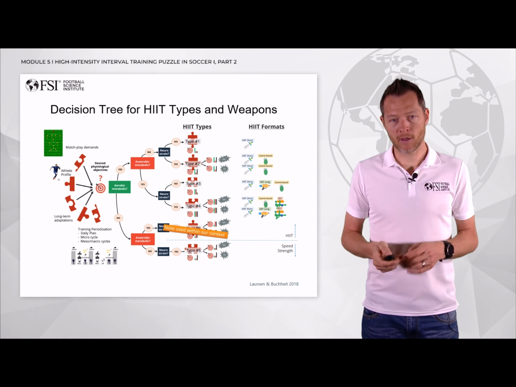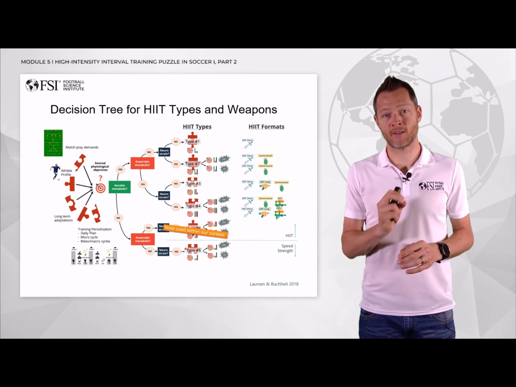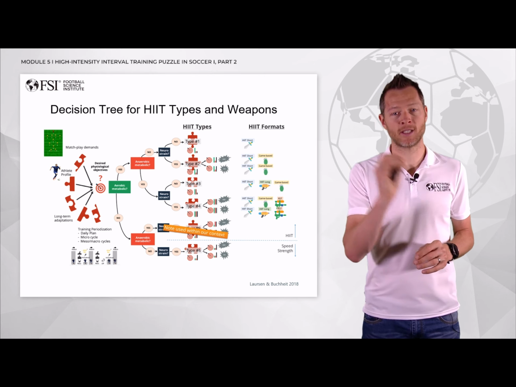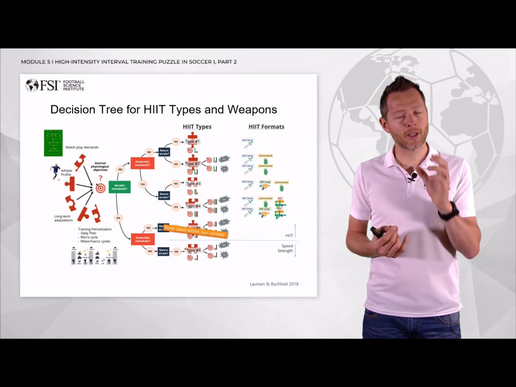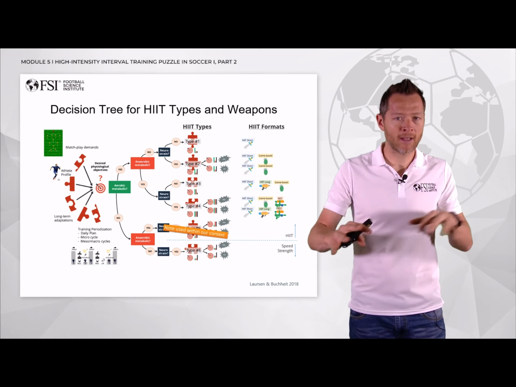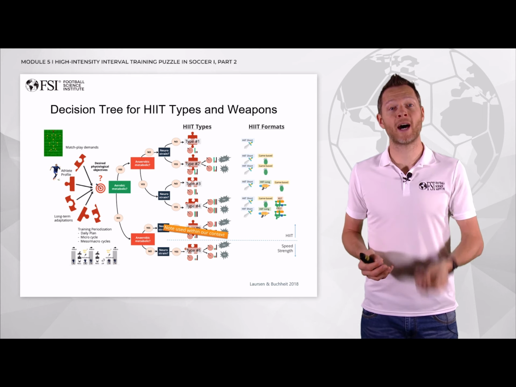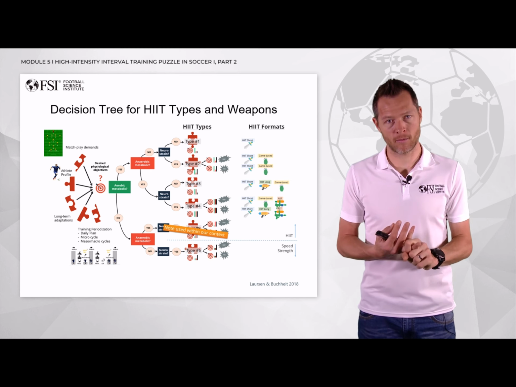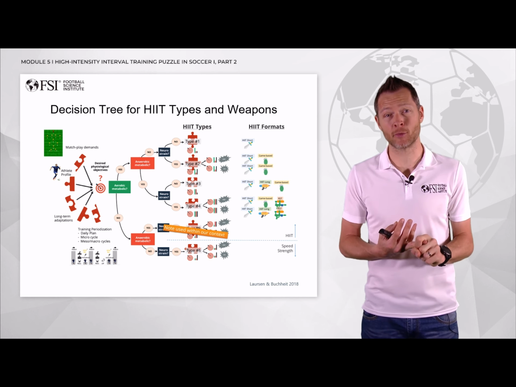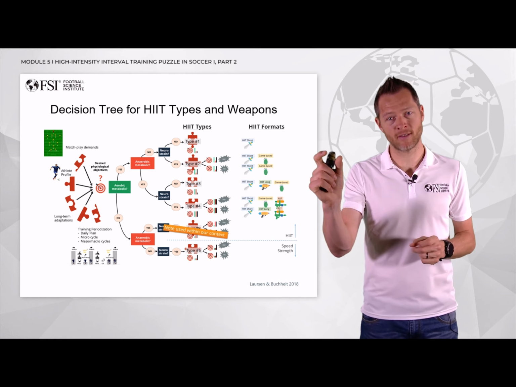So for example, if you wanted to hit a type 1 session, the only format that is available or that can match this type is using short intervals. Because it's only with short intervals that you can arrange the cardiovascular load to be high without taxing the anaerobic system and without having important neuromuscular demands. So type 1, the only option is short intervals.